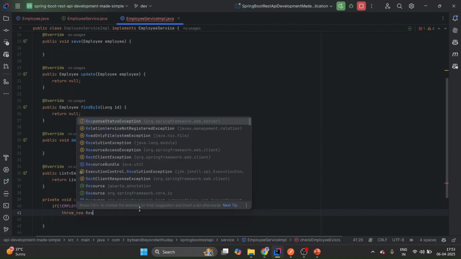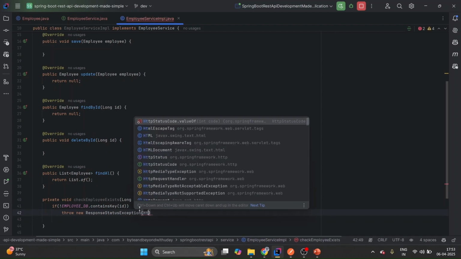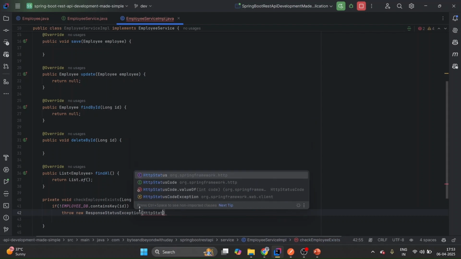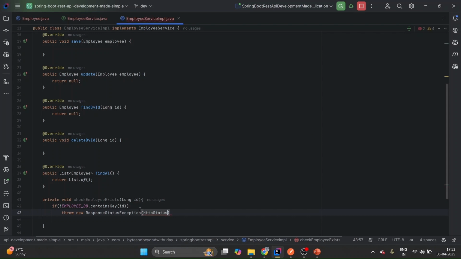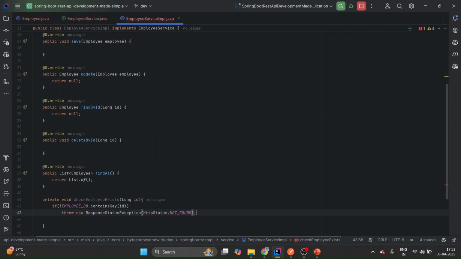Spring Boot provides ResponseStatusException in order to throw an exception from your web application, and the HTTP status code should be NOT_FOUND because the employee is not available in the database.